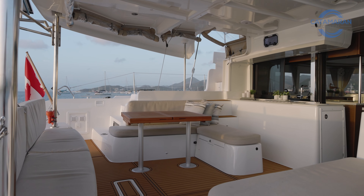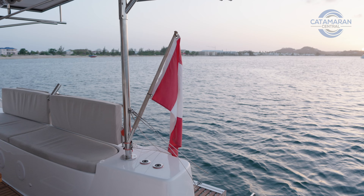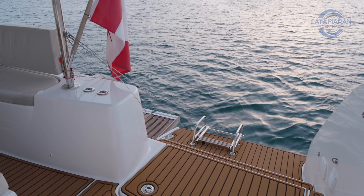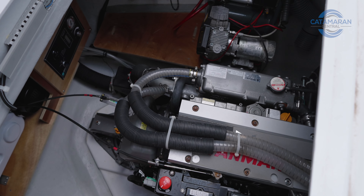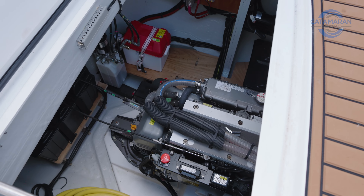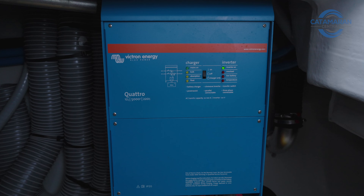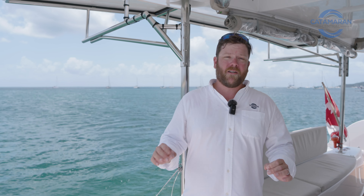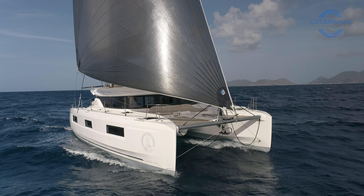Let's make our way up to the cockpit. But first, I want to point out the swim ladder here on the port transom, as well as a hot and cold shower. On the port side, we have the first of two upgraded Yanmar diesels paired to folding props. We also have a Nardi hookah system built into the boat, as well as a 100-liter-an-hour, roughly 25-gallon-an-hour desalinator water maker. Over on the starboard side, we have the second upgraded Yanmar diesel, as well as the Victron Quattro — bar none, the best inverter charger system you can get anywhere in the world. The owners took the electrical system one step further with a factory-installed 110-volt line and an aftermarket 220-volt, making this truly a world-cruising catamaran.